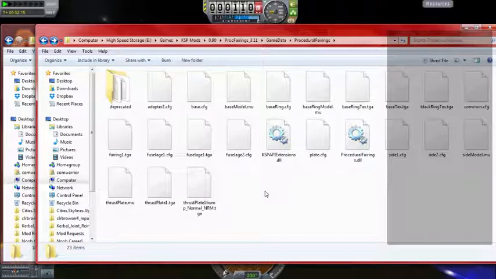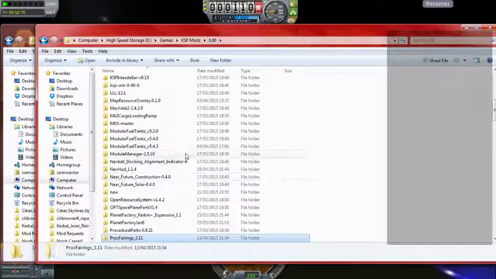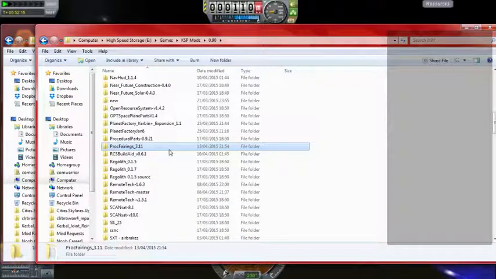Can we see anything in here that might confuse us? Oh, by the looks of it, it's all pretty much standard in there. So let's go and take a look at procedural wings.